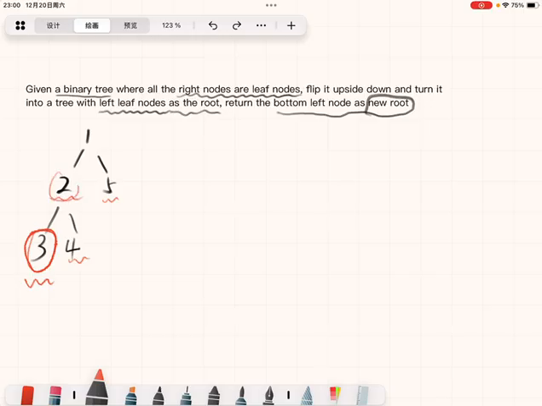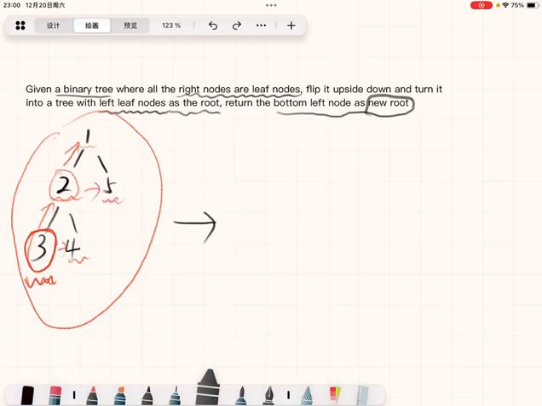Node 2 can be seen as the root for node 1 and node 5. And node 3, the bottom left node, is seen as the root of the whole tree. Like this. The result of flipping it like this.